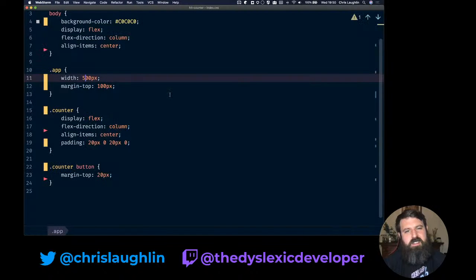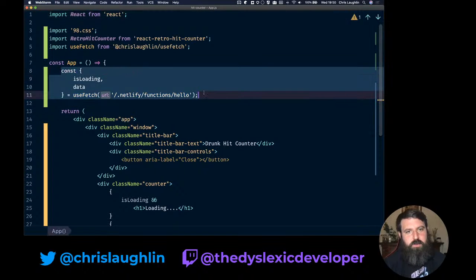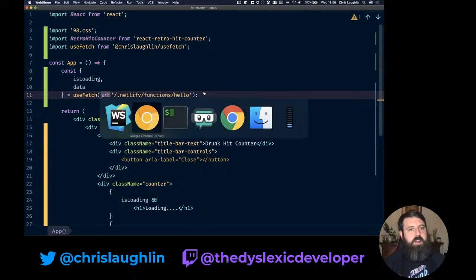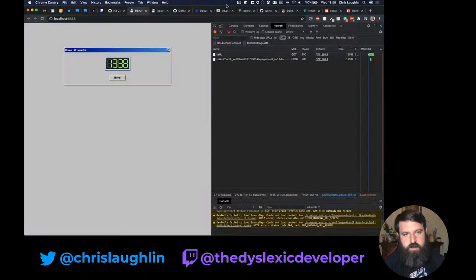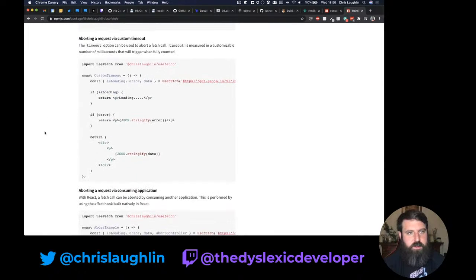One thing I'm actually thinking, based on what I want to do, I don't think using useFetch is going to be the best because I want to be able to call useFetch again. Can you put that inside of an if statement to re-trigger it? So let's look at the useFetch docs.